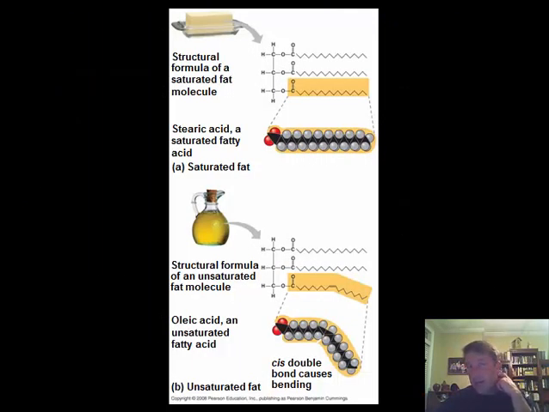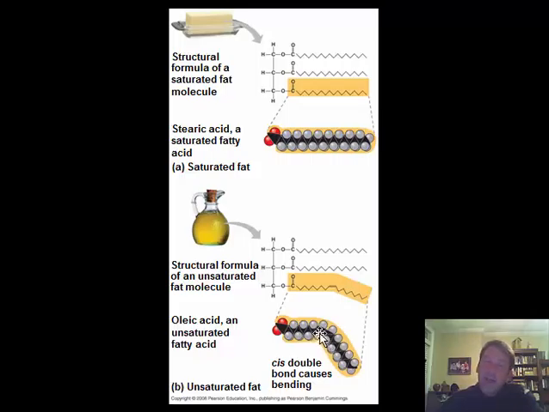All right, so we have some fats that are called saturated fats, and this shows an example of that right here. Saturated fat, that's its molecular structure. Now they have these fatty acid chains, and this fatty acid chain is straight in our saturated fat, and this fatty acid chain has a bend in it because of a double bond. See the two lines right there? That's the only difference in the fatty acid chain of this molecule. And so in this molecule, we call this an unsaturated fat because of that bend.